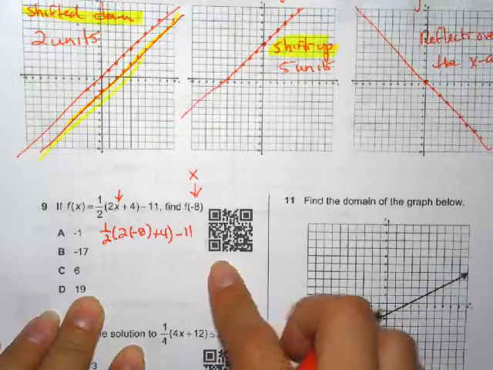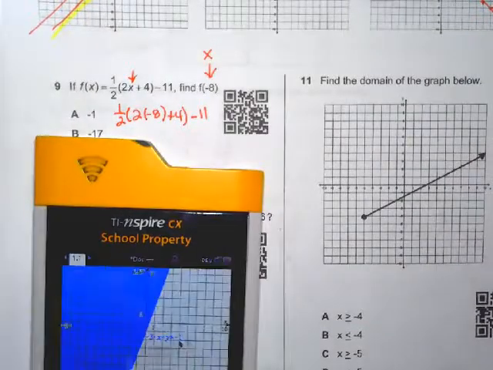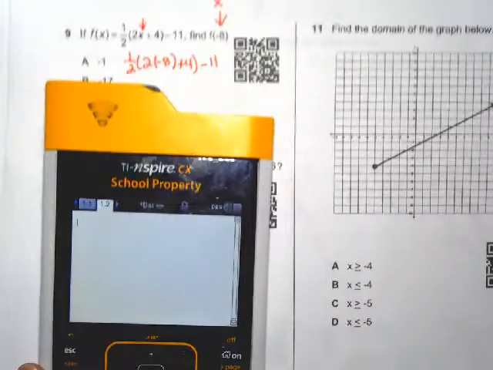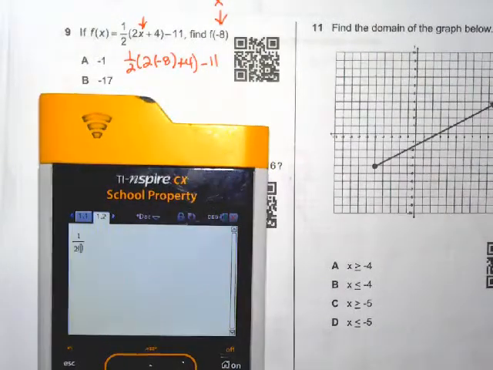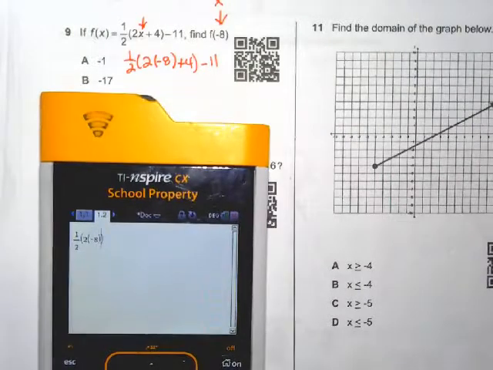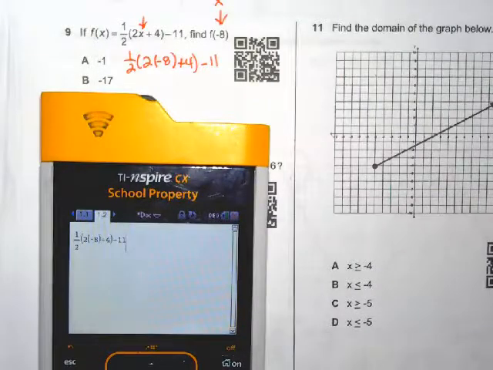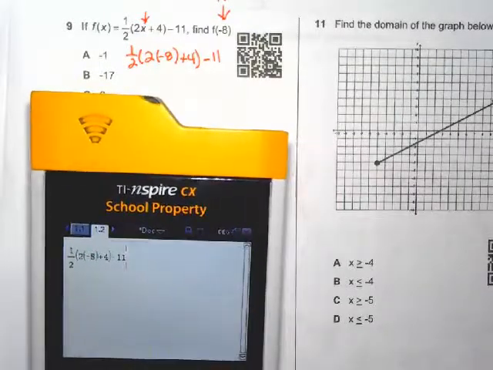Now this is kind of long. I would use a calculator because there's negatives, there's multiplication, there's distributing, and there's room for mistakes. So I would open a calculator page. 1/2. So control division pulls up a nice little fraction. Open parentheses, not on the bottom of the fraction, but next to it. 2, and then open parentheses again. Negative 8 plus 4, close parentheses, minus 11. So don't break your head, especially if you already did it by hand. That's good, but please double check yourself with the calculator.